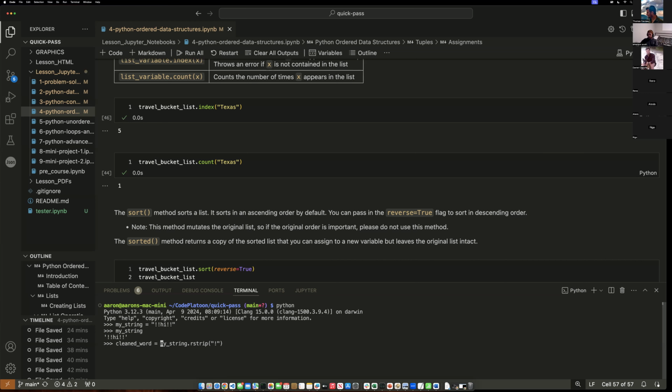This is when I appreciate Jupyter. Doing it on the command line can be a little rougher, because you can use Jupyter to test things out with a new cell, but this is the same exact thing, just in your terminal on your own computer with Python. So there we go, that's what rstrip does. It gets rid of those last 2 right there. And then quit, and it just goes away.